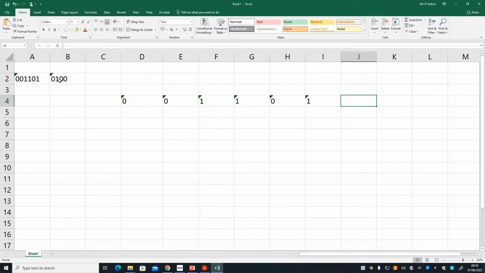So 0, 1, 0, 0 is 4. You've got no 1, no 2, but you've got a 4. So the decimal point will go 1, 2, 3, 4. So it goes here just before the 1. So this is our number, okay? Our final answer has to be 6-bit. We need to bear that in mind. Now, because it's normalized, it has to begin 0, 1.